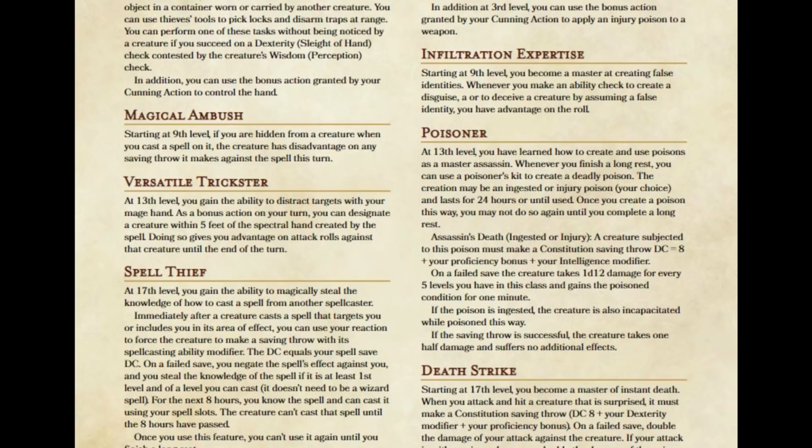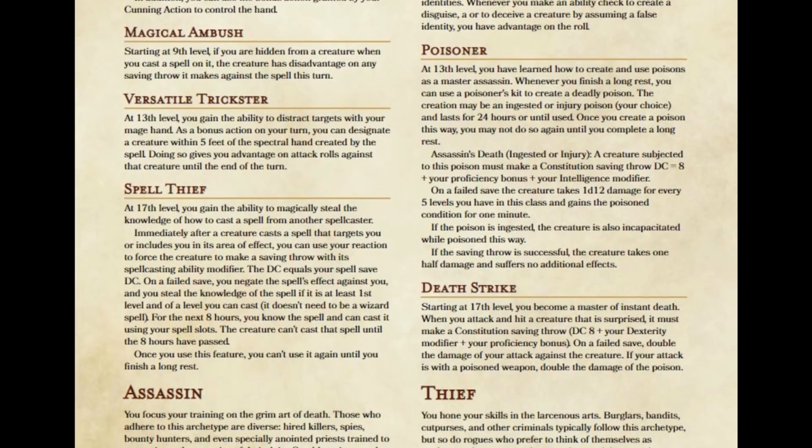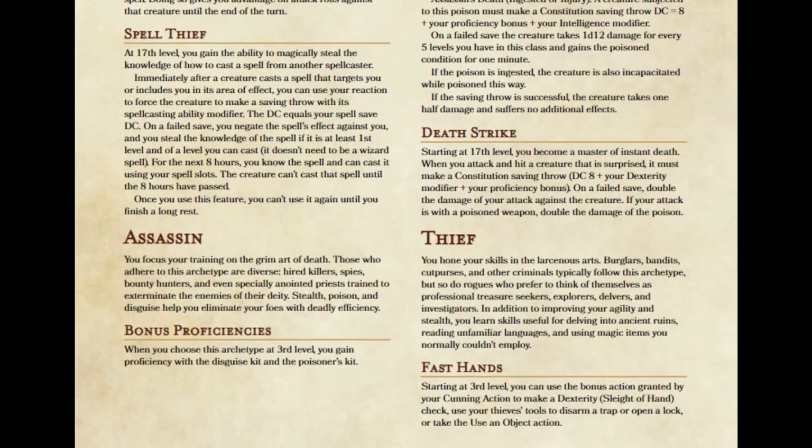So we're basically turning every assassin into a poison user at 13th level, and I think that's fine. I think assassins are probably going to be using poison. Or at least I think players who are playing assassins would like them to be able to use poison effectively. Poisoner is a way that at least you get to dip your toe into using poison, even if you're not getting poisons by any other means. And then Death Strike, I didn't change at all. It remains the same. And then that brings us into our final subclass, the Thief.